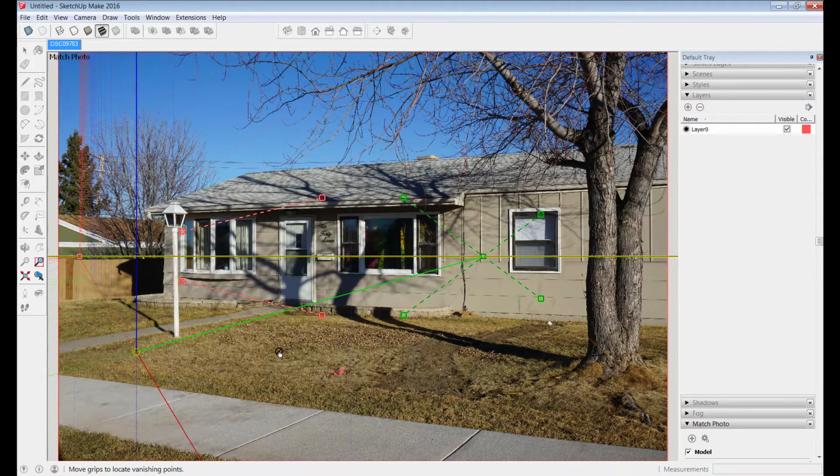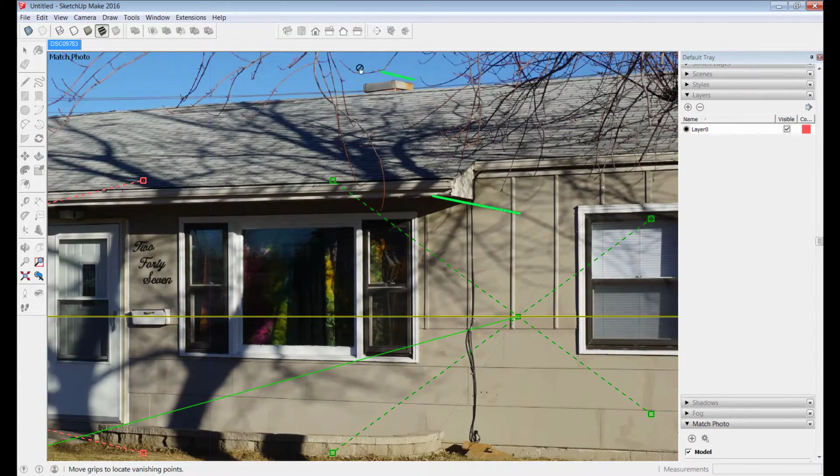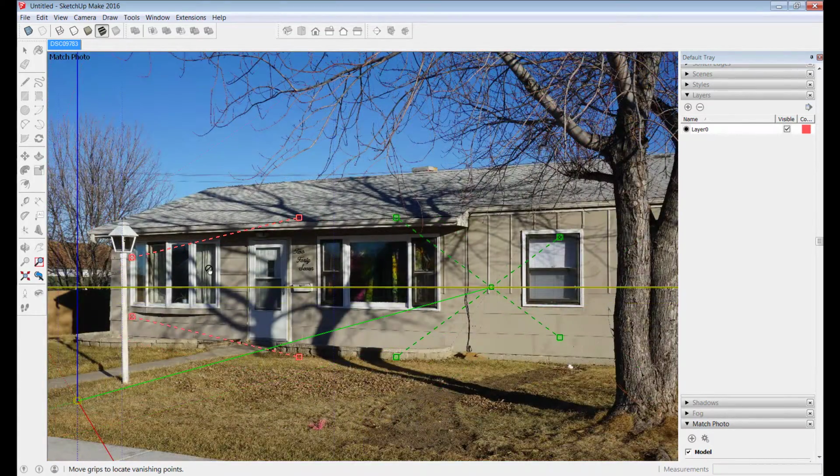It's helpful to get as much visible information in a photograph, but sometimes that's kind of difficult. What I'm looking for in a Photomatch photograph is to have lines that relate to the red and green and blue axis from SketchUp. This photograph has a lot of right to left or red axis lines, but very little in the way of front to back lines. Got a little bit of soffit here and an edge of a chimney. But I'm using this photo that to me is a bit less than ideal just to show how to work around some of the shortcomings and get a functional model in the process.